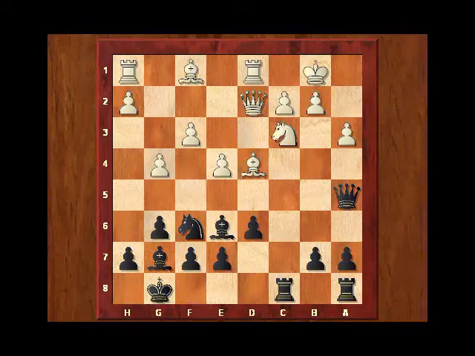What about king safety? Well, both kings are relatively safe, but there's one interesting thing to note here. Black's king is sitting on the king side and white's king is sitting on the queen side. So we have opposite sides castling here. And this is an imbalance, of course. Okay, now we know that.